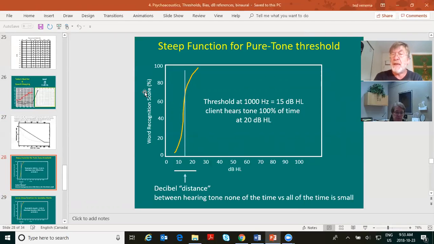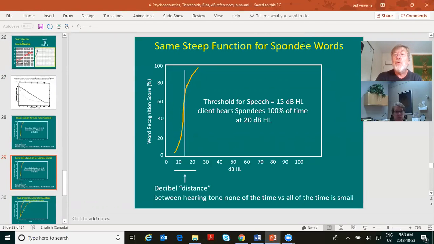In English, it means, look at the orange, it's a steep hill. I wouldn't want to ride my bike up that. Okay? That means if I present it below the threshold, you'll likely not hear it. If I present it at threshold, you'll usually hear it. And if I present it any above threshold, you'll always hear it. Okay? And that's the same thing for what we call, I moved a slide here, look, from here to here.